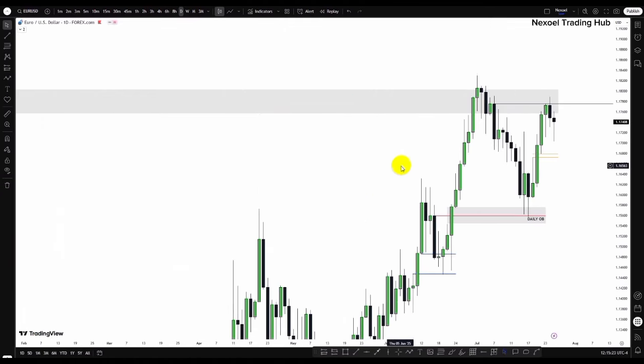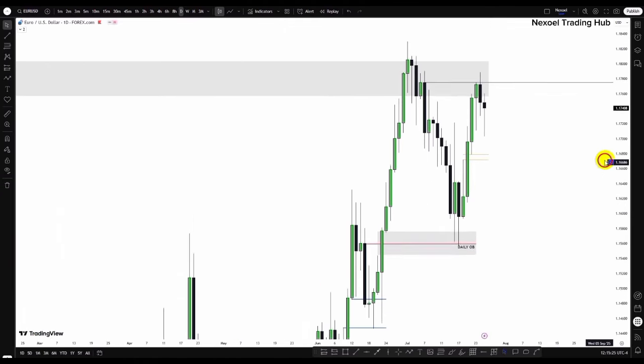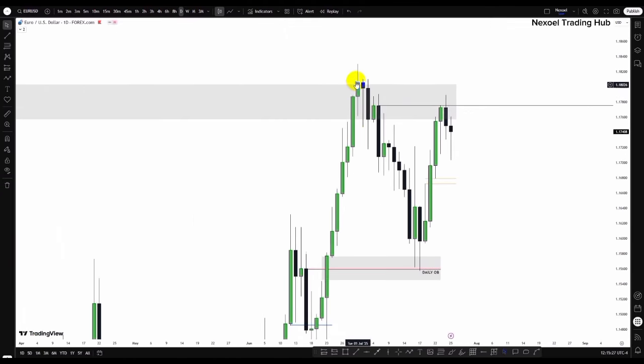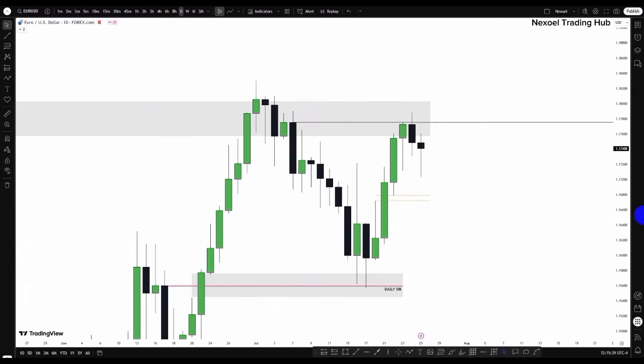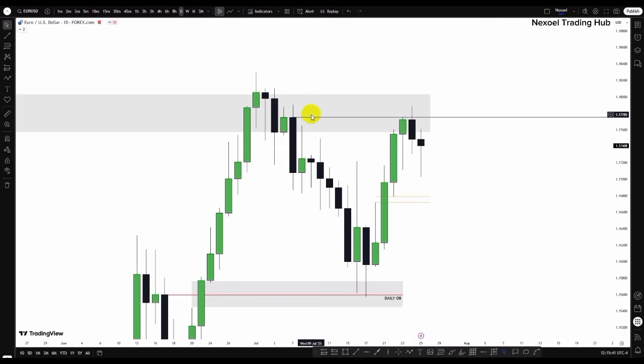So here in the daily time frame in the Euro USD pair, what we can see is from the supply back to this demand, the daily order block here in confluence to the bullish fair value gap here in the daily time frame, and we had this bullish movement. So what we can see is the fact that price traded to this key level, which is within the weekly supply zone, and volume traded to the downside, failing to close above this key level.